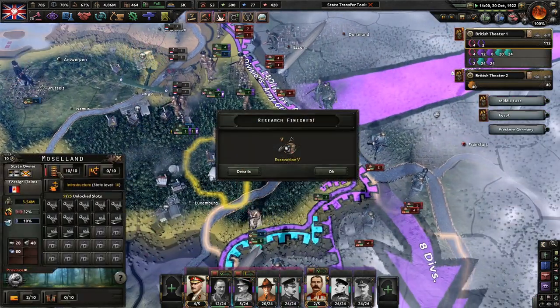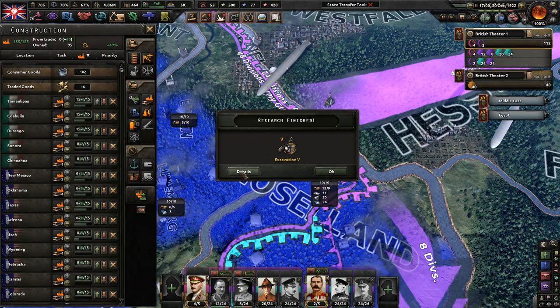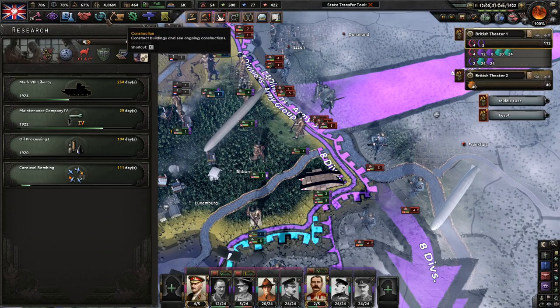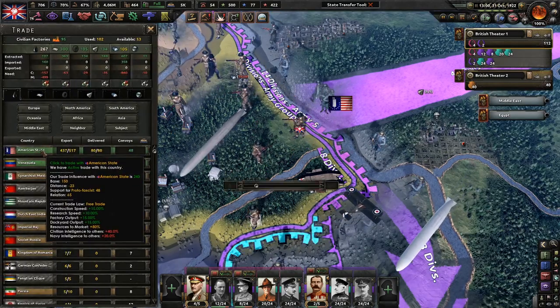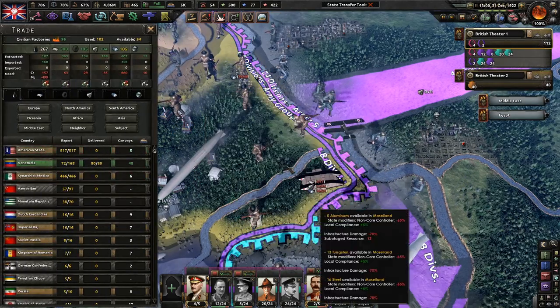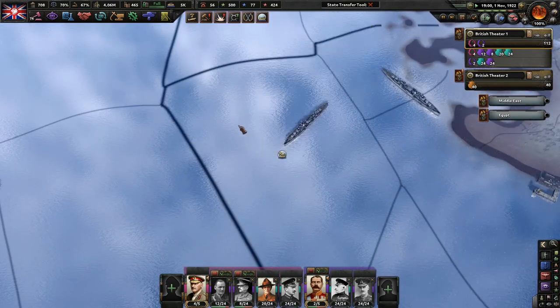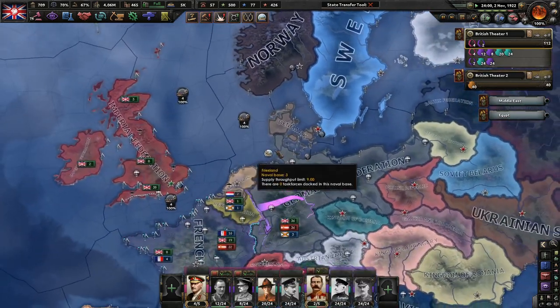Let's see. Mosulin excavation looks pretty nice. Can't really do much here, though. Excavation's always good. Need more fuel. We're full up on fuel. Let's get rid of the stuff from America, which will hurt our fuel a little bit, maybe. Probably. Maybe not. Nice.